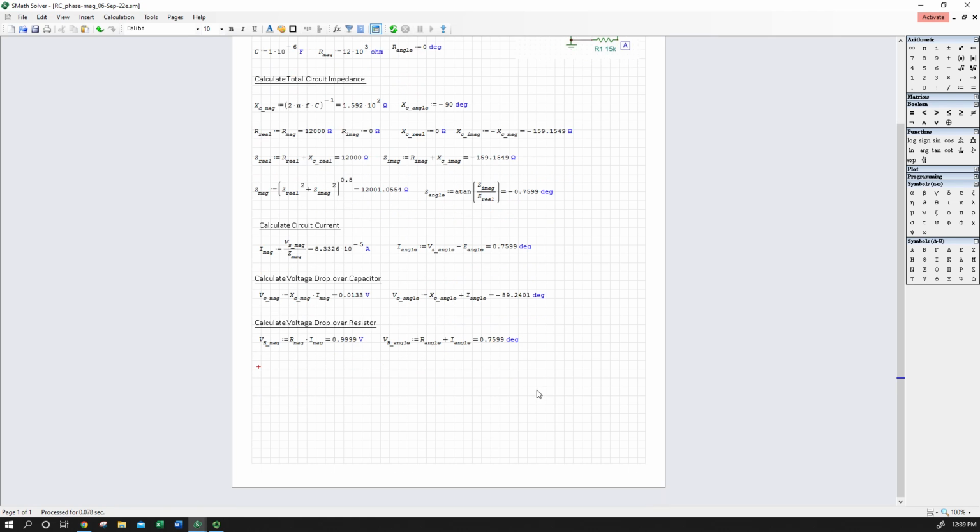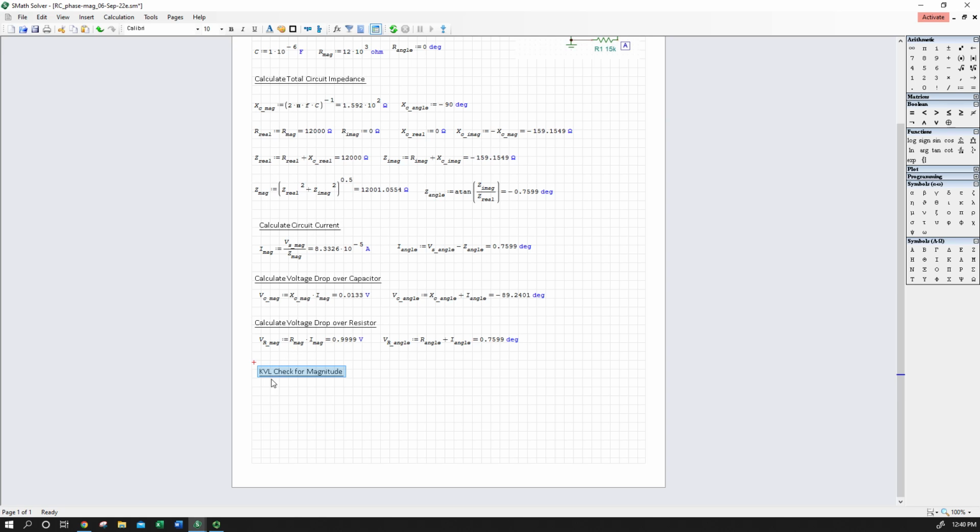And if we can show that that's true, we can move forward with confidence, and we can use this calculation sheet, our SMath sheet, as a way to check ourselves when we make our measurements, making sure we've put our oscilloscope probe in the right place on our circuit. So we're going to indicate we're doing this. We're going to say KVL check for magnitude, and that's a little bit easier because we don't have to do as much wrangling back and forth between real-imaginary Cartesian expression and angle-magnitude polar. Okay, so KVL check for magnitude.